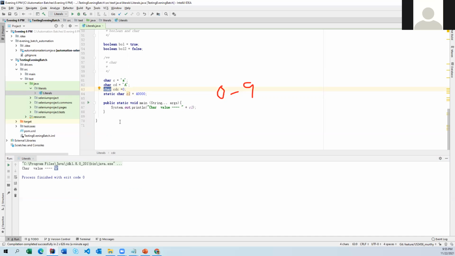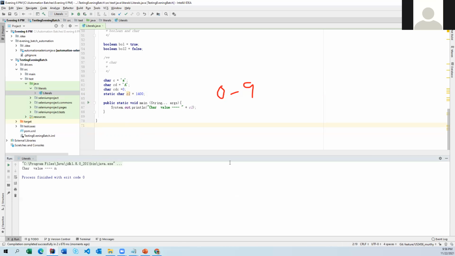For each and everything, they have their own number. Now let's see, 25,000 something, it is going to print something. Using char, you can create your own keyboards and generate your own language also. Even Telugu is supported. Now let me show 1400. It is going to represent some value, some letter.